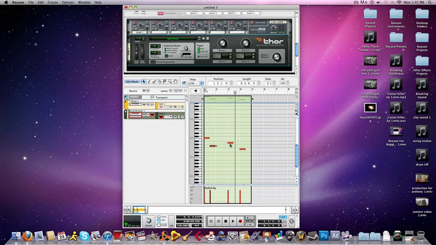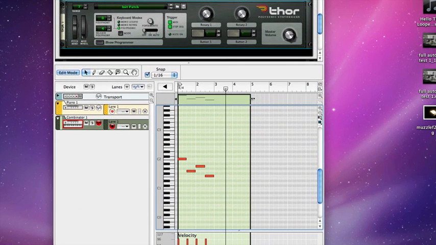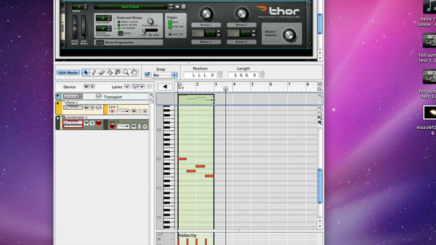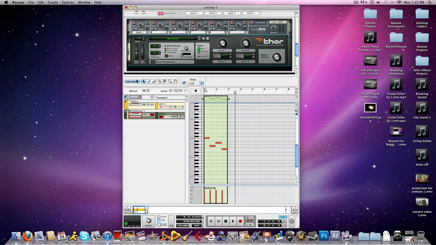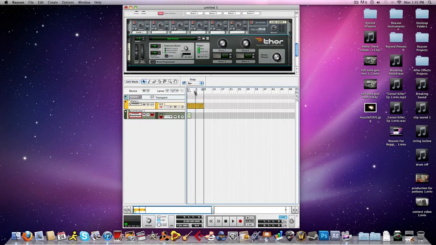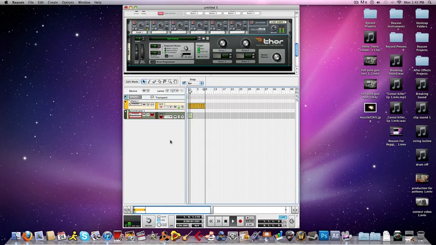Now drag them all in this shape so that they form just a 2-bar pattern, and up here drag this back to the third bar. This way it's only a 2-bar pattern. Now listen. Now simply copy and paste that to fill everything.